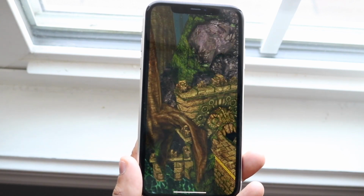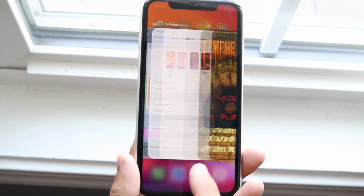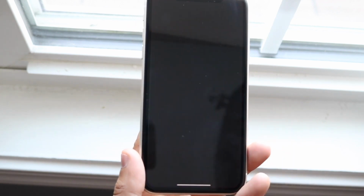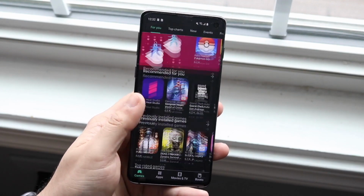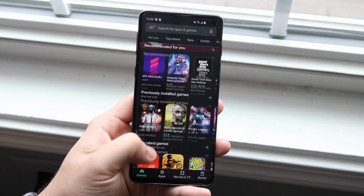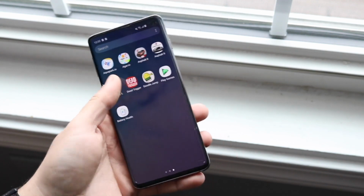When I'm using my S10 on One UI 2, it just feels like it's a little choppy here and there. It doesn't feel like an outdated phone, it doesn't feel like a bad phone, but it just feels a little choppy. Sometimes I would want it to do things, and it would definitely do it, but with animations like opening apps and things like that, it's a little choppy. And even with One UI 2, it's still like that.